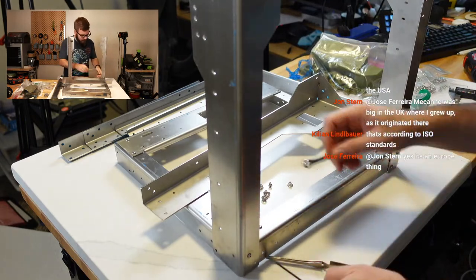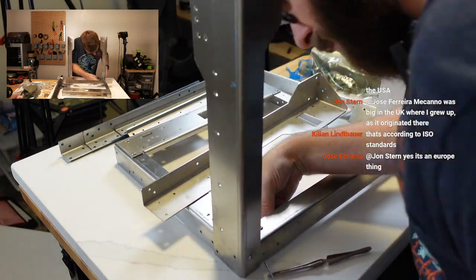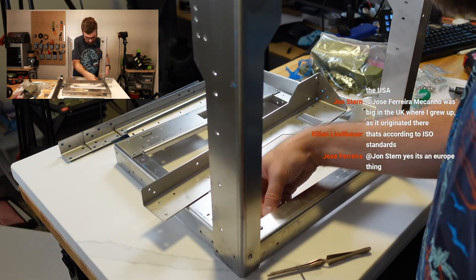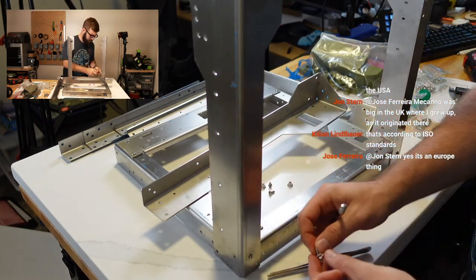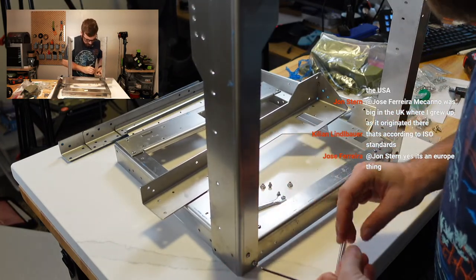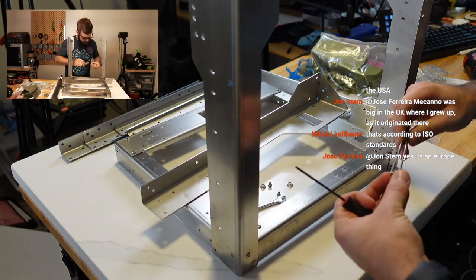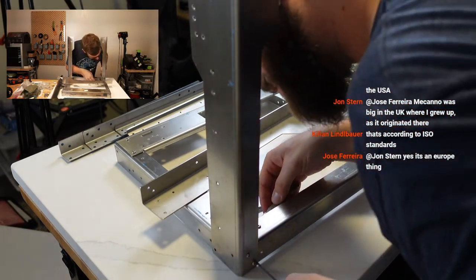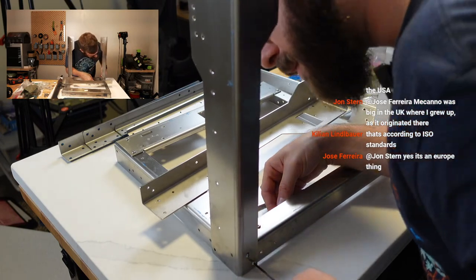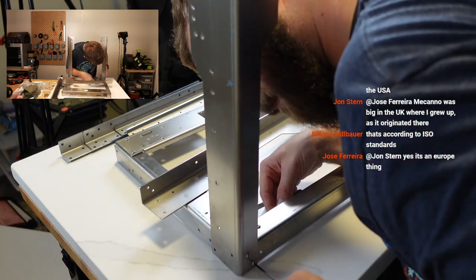Okay, that's loosely in. Yeah, tweezers are definitely the tweezers for the win here, just to at least get things started.